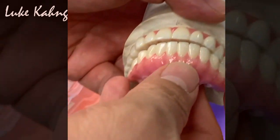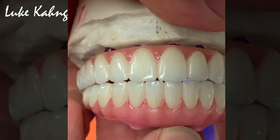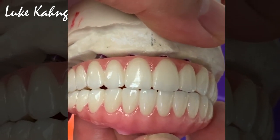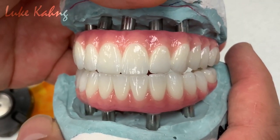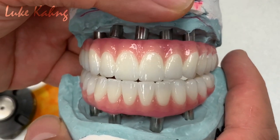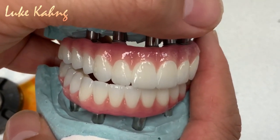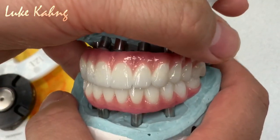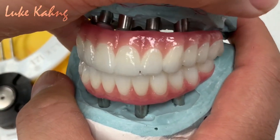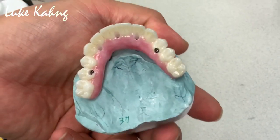Finally done with this. Beautiful job, great. All right, Cyton 4500. The beautiful case is just finishing, now ready to cement about 6 implants.